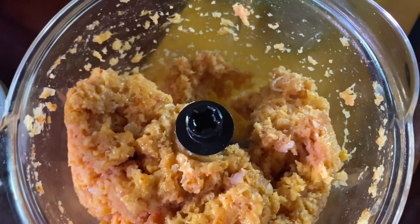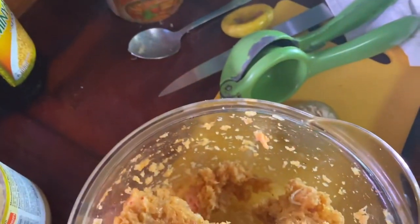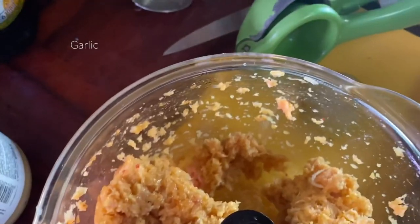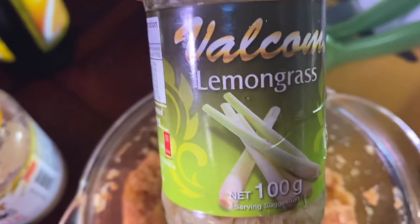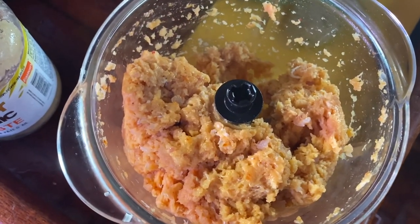So today I'm making Thai fish cakes with it, and I've pretty much done it, but I thought I'd show you from now what I'm doing. So I just blended up the trevally with some red curry paste and some ginger and garlic, some lemongrass, a bit of fish sauce and lime, and I'm just gonna roll them into little balls and fry them up.